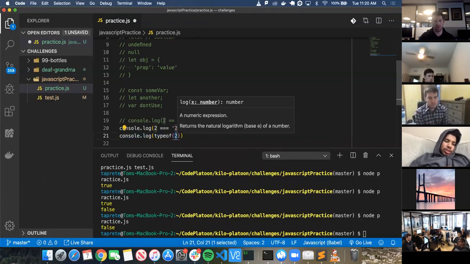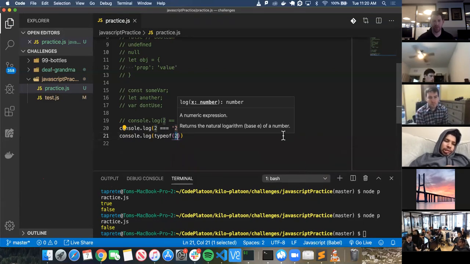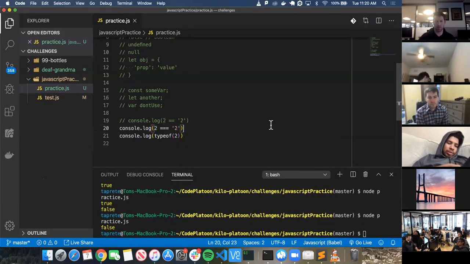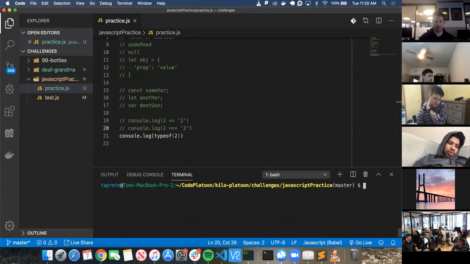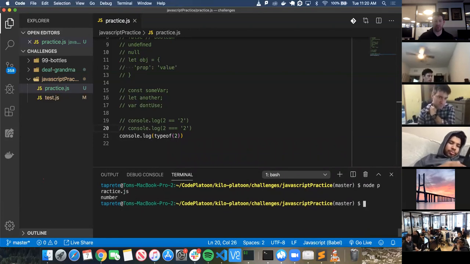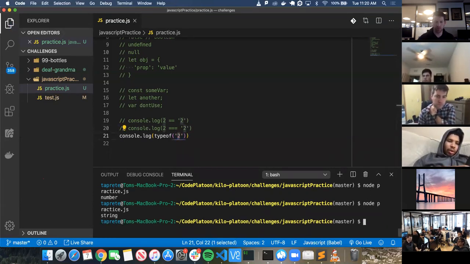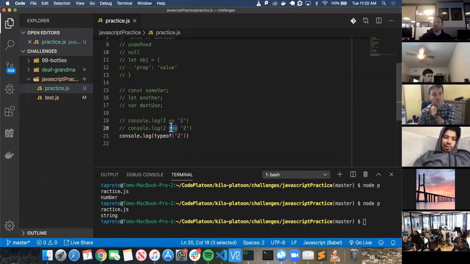Is it just lowercase? Yes, it is. Let's run that. So it's a number. If I make it a string, it's a string. So the triple equals is comparison by value and type.